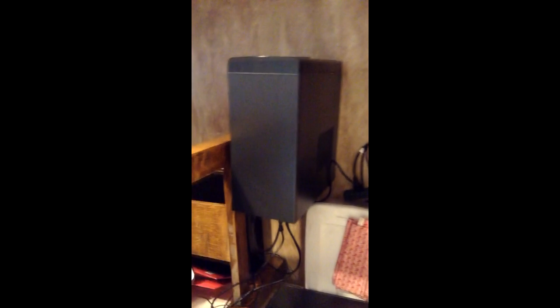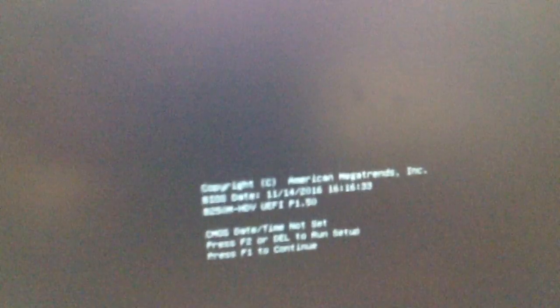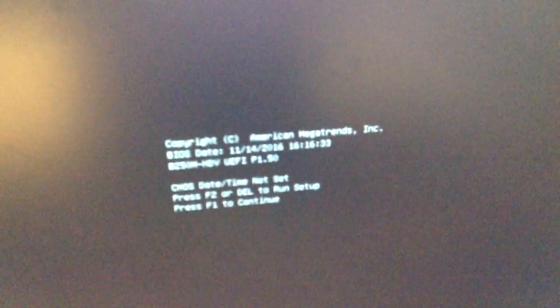Alright, we have it all wired up, and Hayden, you wanna push the power button? Mm-hmm. Alright, power starts. Let's see if the monitor starts. I literally just stopped recording to go and see if I forgot to plug the cable in and the post. So now we're going to hook this up and I'll start installing Windows.